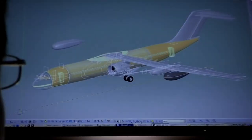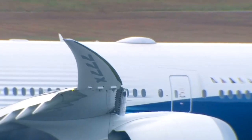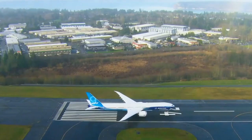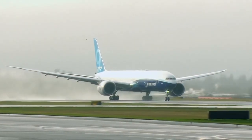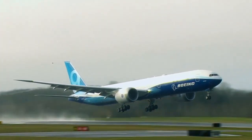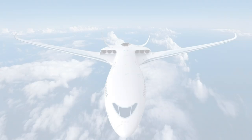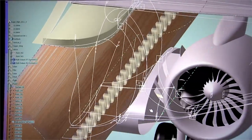To enable this huge narrow-body wingspan, Boeing is planning to employ a technology that we have seen proven on something a whole lot bigger. The folding wingtips of the 777X have become its trademark feature, but the TTBW takes this one step further. The wings would fold almost in half, with support provided by the Truss rather than being reliant on the cantilever design used in aircraft today. Researchers are confident this is a design modification that will eventually make it to the mainstream.